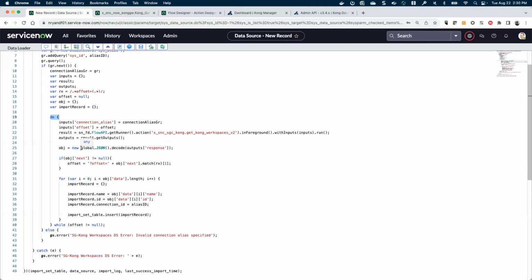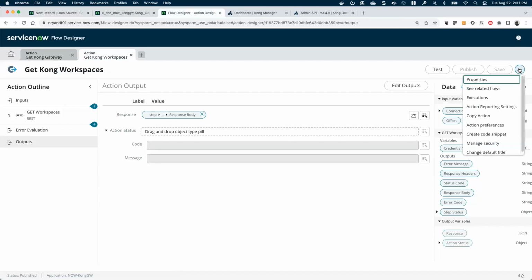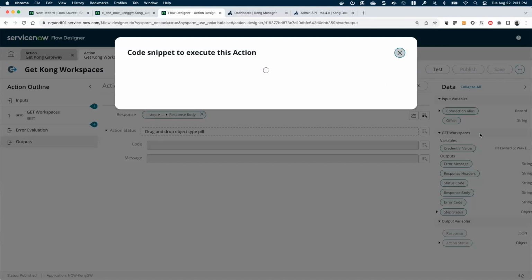And so you'll see that this is actually going to be saying here, so check out that one, make sure we get the same name on that, create the code snippet.